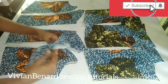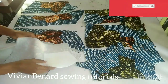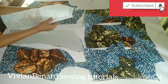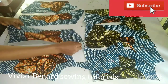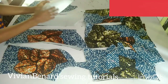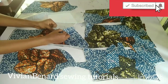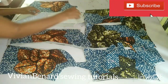For the front, I ironed in a soft wording. If you want to know how to cut your soft wording, check the description box below — there is a tutorial on how I cut my wording so you will understand how to cut your soft wording properly for your off-shoulder bustier.